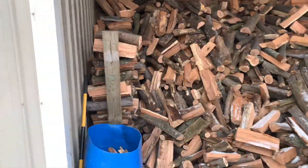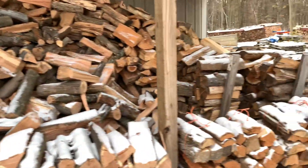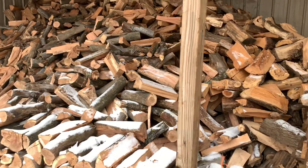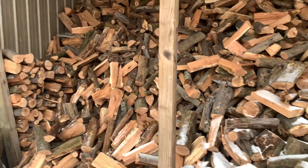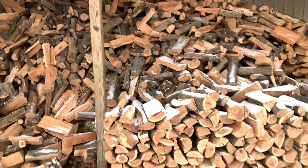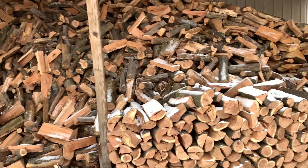In bay number two, with this rack right here — because there's more than one cord — I'd say there's six cords in here, maybe more, six and a half. Let me say twenty-seven hundred and fifty dollars for everything that's in there, because I think there's more than bay one — it's a lot wider.